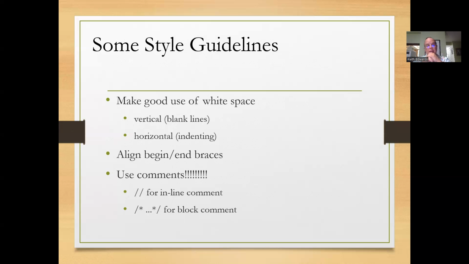I always put mine after so that I can see where they line up when I'm scrolling through the program vertically. And again, using those comments is important because sometimes we forget what it is that we were doing when we were writing the program, particularly if we come back and revisit it much, much later. So it's good to have those comments, for your sanity or anybody who's actually going to maintain the code.